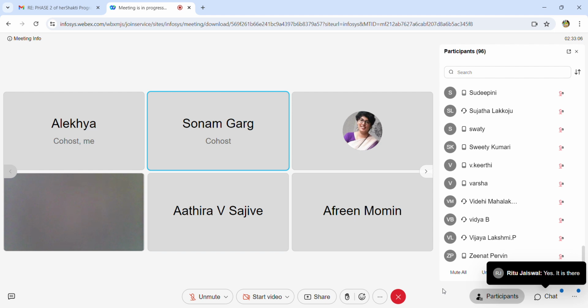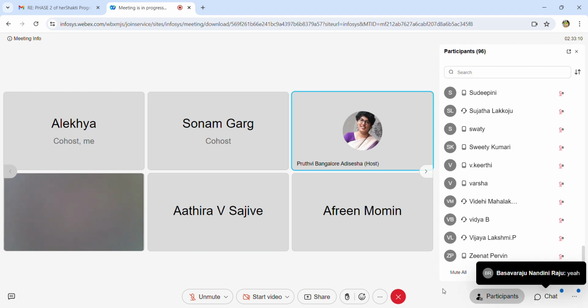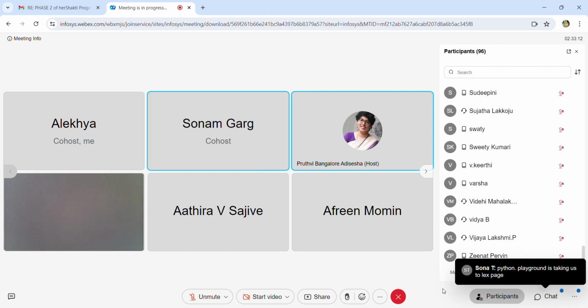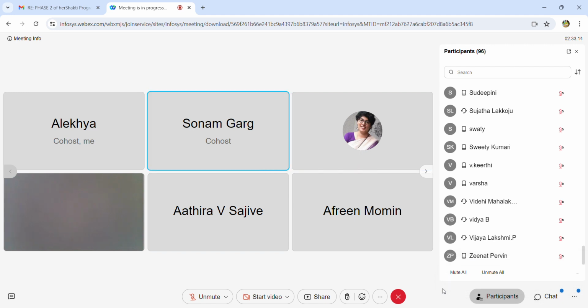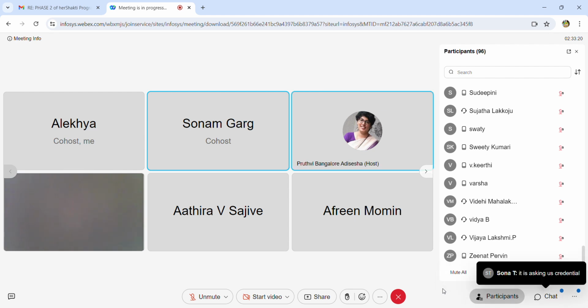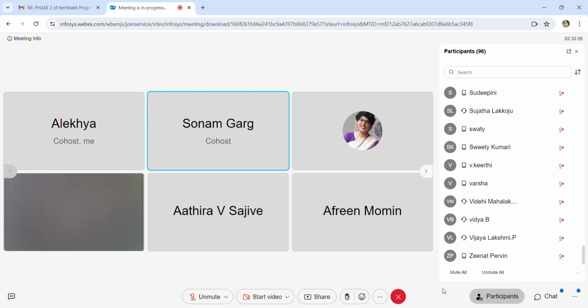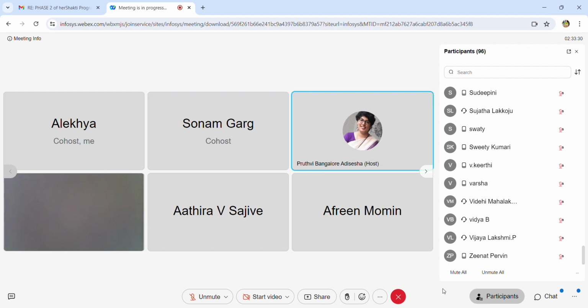Where is it, Sonam? If you can just show. Third last component in the TOC, same TOC, Introduction to Python. Before conclusion, it is there. Yes, here you have the Python Playground with the same credentials that you have logged into Infosys Springboard.